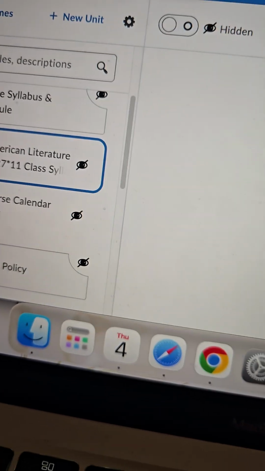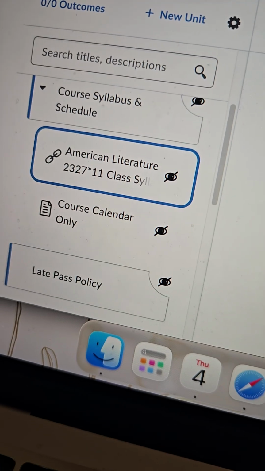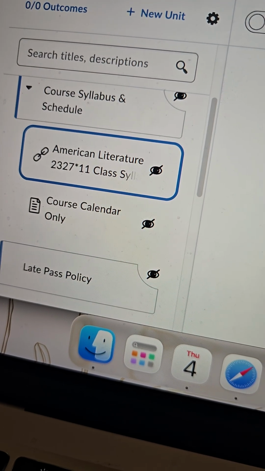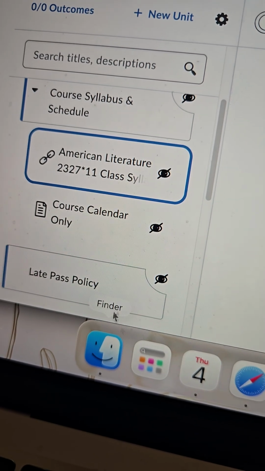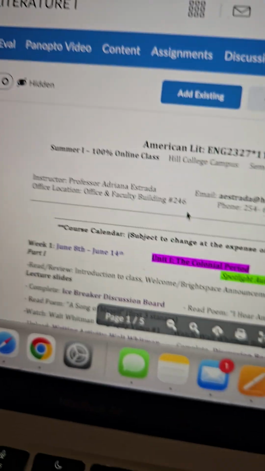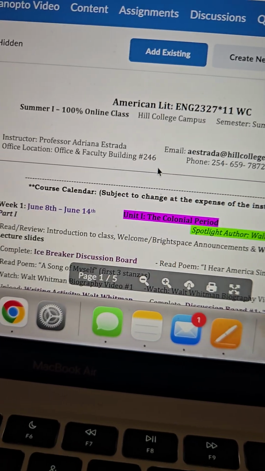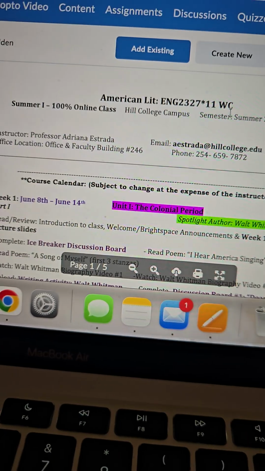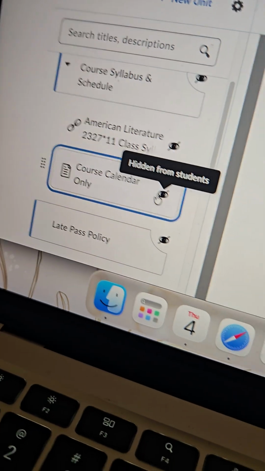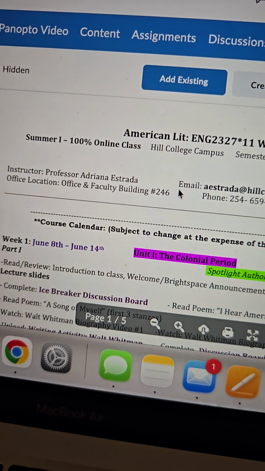So this takes you to the simple syllabus link. Here in a minute, I'm going to open it up so that we can take a look at the actual syllabus. And this is the course calendar. This is also on the last page of our syllabus. If you were to look at the syllabus, this will be the last page. But at a glance, this is the course calendar. It tells you exactly what the syllabus will say.